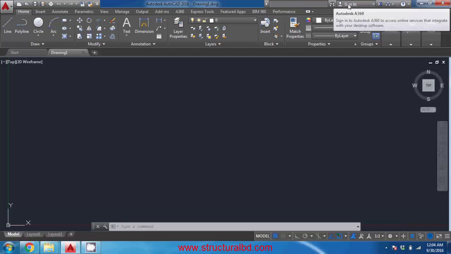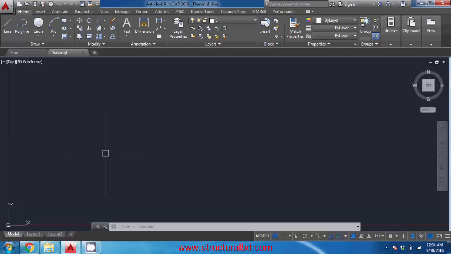And this is the AutoCAD 360 sign in area. You can sign in from this section, and this is the AutoCAD app system. You can access these apps from this section, and there is a connect area of the Autodesk Online Community, and this is the standard help system. The entire window has a standard control system here, and the current window has a standard control system here.